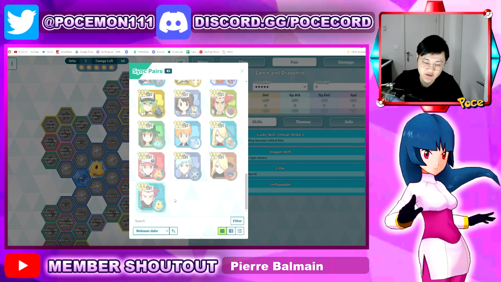Even before N's grid expansion, his DPS was fine, right? Obviously, Lance's DPS is more than fine, right? With, again, Dragon's Own, Hyper Beam, all that stuff. But they both had a lot of issues elsewhere, and Lance has a lot of them that his grid does not fix at all.